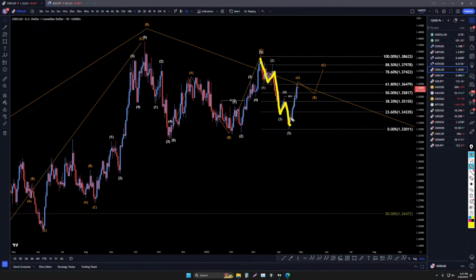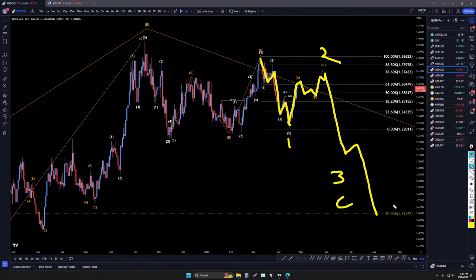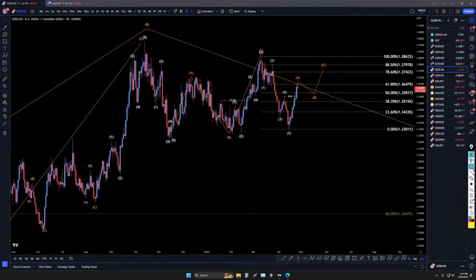I think most of this pattern is actually being caused by the Canadian weakness. It still looks like it could be a wave A. It still looks like it could go down, make a B, and then probably back up and make a C before it ends up continuing the downtrend. It still looks to me like a 1, 2 possibly, and then going down for a wave 3 of wave C. I still expect this one to go down to about the 100% Fibonacci extension also, if you watched my full top-down analysis on this.